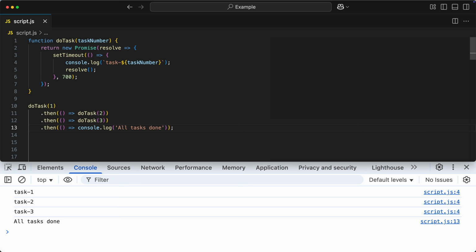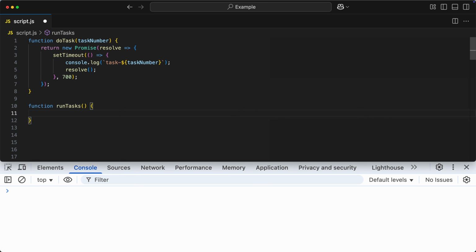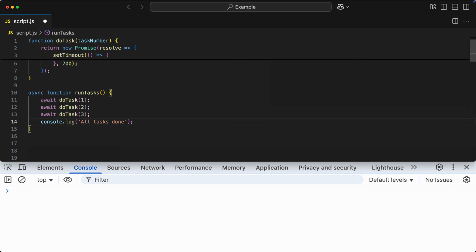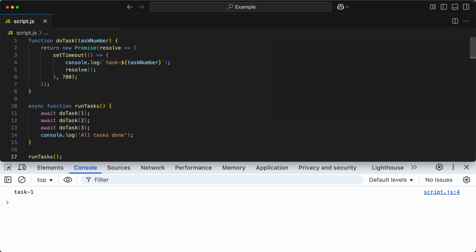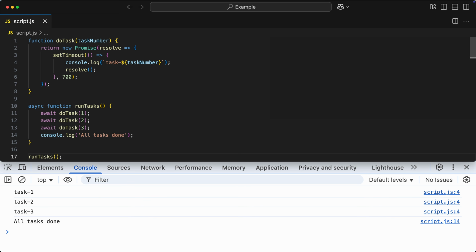In terms of readability, we have even better option, async await. It is basically a syntactic sugar which makes our life easier. To start using that, all we need to do is just to mark our function as async with dedicated keyword. Then inside of such function, whenever we invoke a promise-based function, we just add await in front of it and that's it. The next lines of code will not be executed until such operation is complete. And as you can see, in terms of readability, it's virtually indistinguishable from synchronous code.